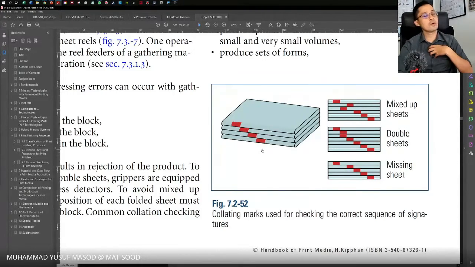This is for perfect binding. Remember, before the operator applies glue at this area for perfect binding and pastes the cover, the operator still has time. After collecting, it will pass through to here and the operator will check that everything is okay, and only then do the binding. So in this part, this is for perfect binding.